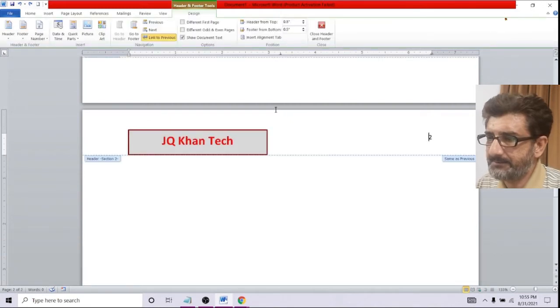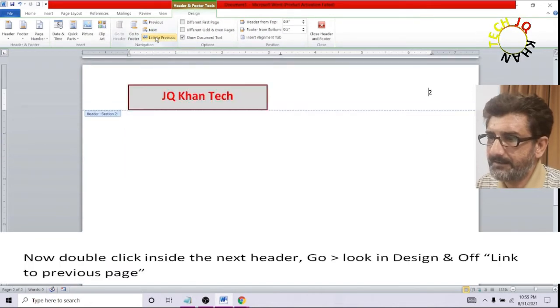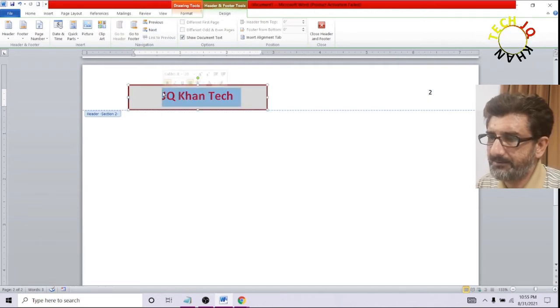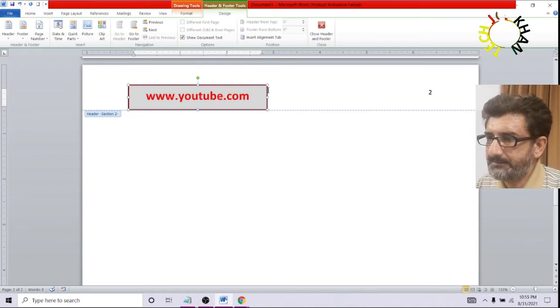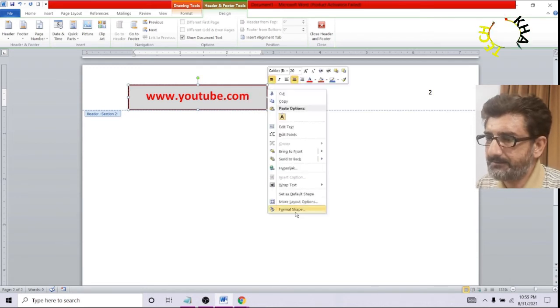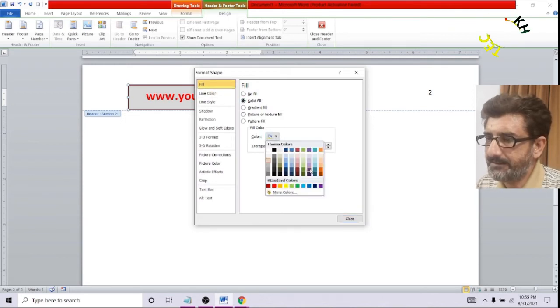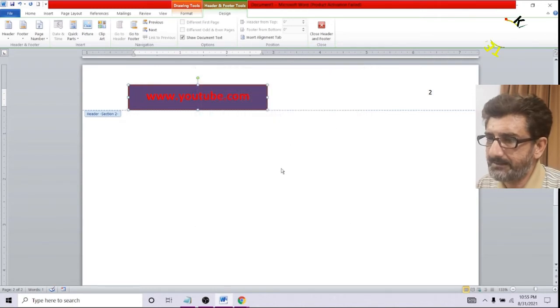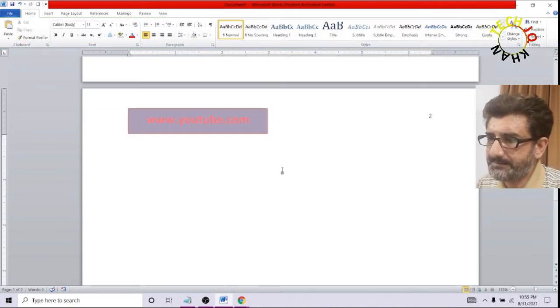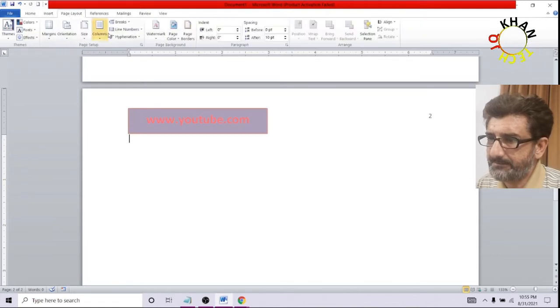You can see header 2, page second, and I have to change this here. First, Link to Previous must be turned off. You have seen the text below, and now I have pressed that, I turned it off, and you have seen that I have changed the text. Now let me check whether it works or not, and you can also change the line color, size, font, and background color as well. So you have noted that our first and second headers are different from each other.